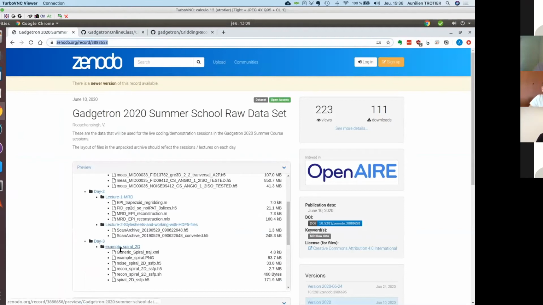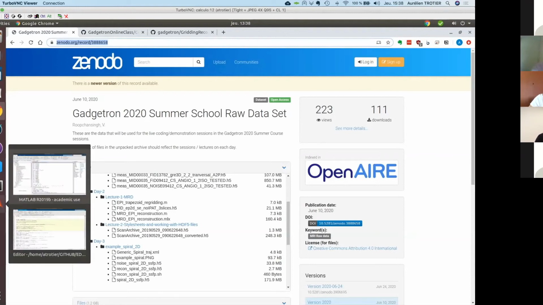So it's in day 3, example spiral 2D, and we will reconstruct the spiral 2D SSFP.H5 dataset. It is a 2D spiral dataset that Raj sent me, and I was not really aware of what was inside. So it would be a good example to take a look at what is inside the data.